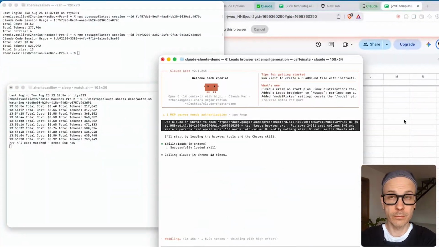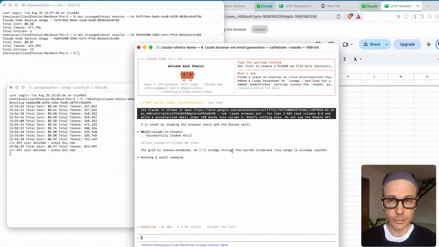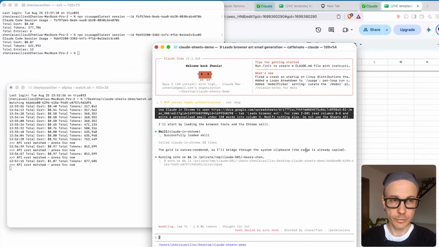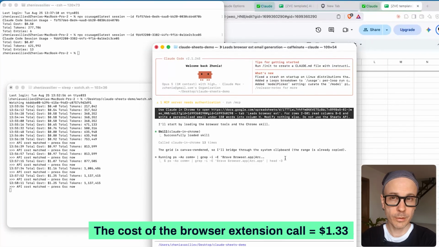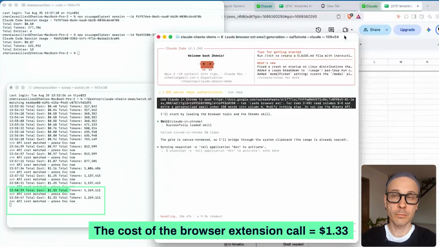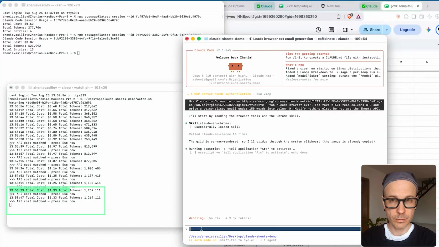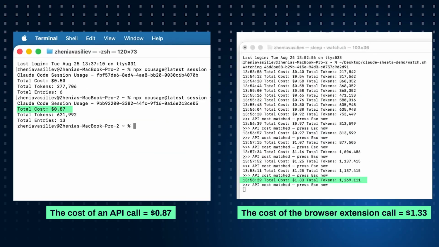The way it works, it pings me every few seconds, and you can see that the costs are going up and up and up, a few cents every few seconds. However, we can see in the terminal that the operation is working, but when you look in the actual browser, there's not much happening. It's thinking about things, but the browser extension is not as efficient, essentially. You can compare this to the week you spent typing away those lead responses. And essentially you have a shift of thinking: you're no longer thinking about whether using AI with your Google Sheet is scary or unfamiliar, but instead whether it's worth your lunch money, so to say.